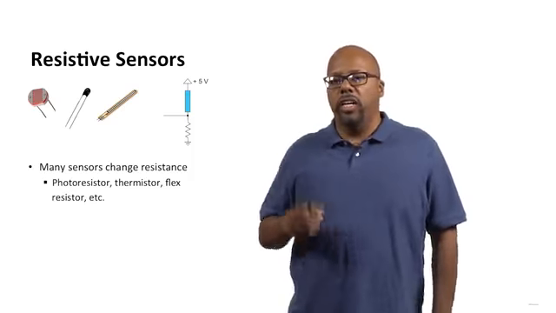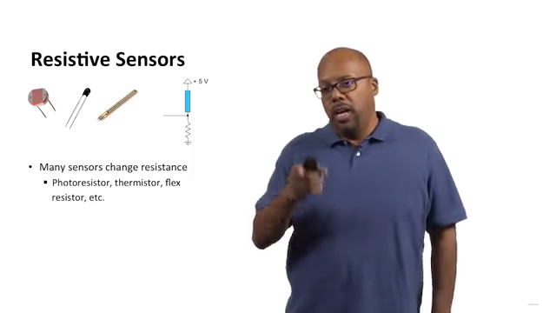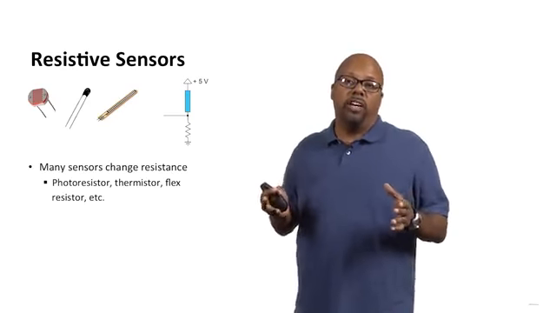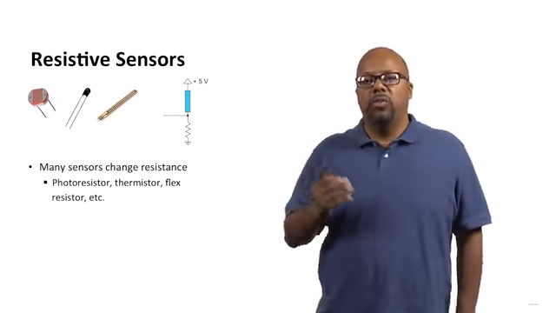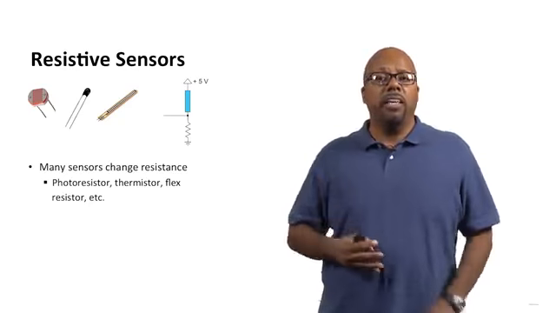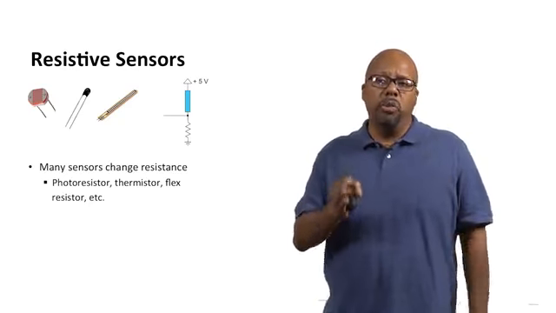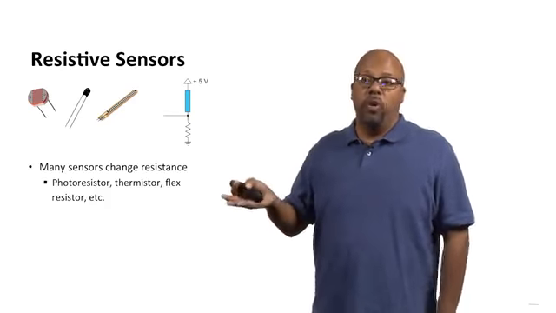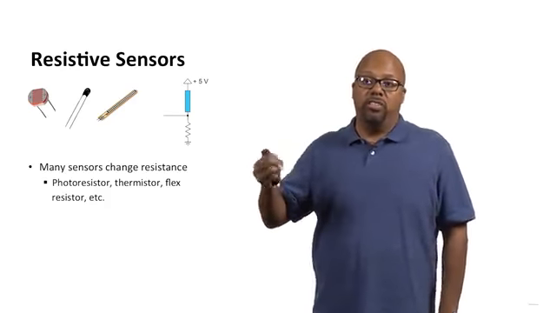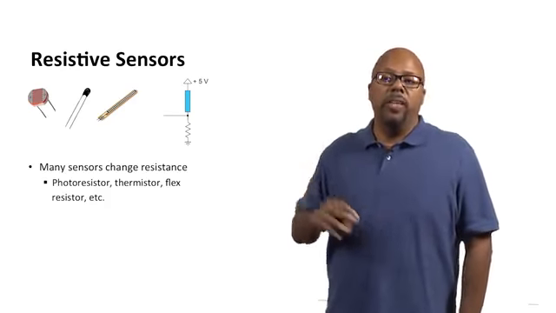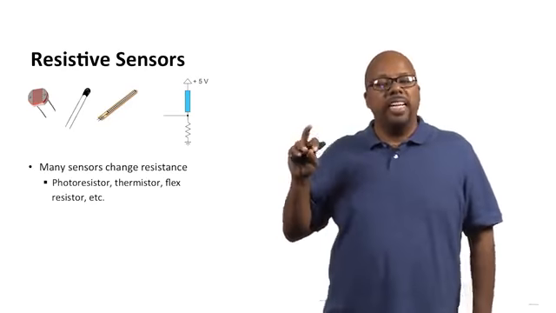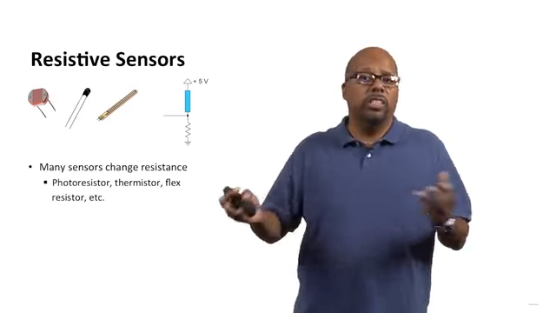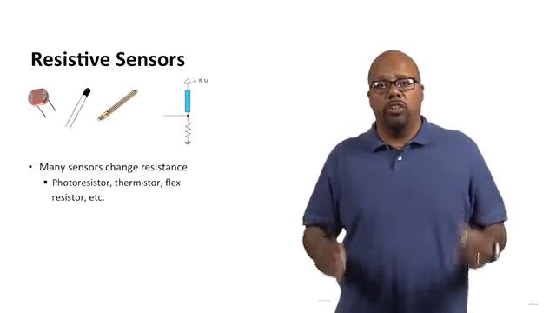You can see the circuit up there in the top middle, and it's basically a voltage divider. So at the bottom, it's got a resistor going to ground. At the top, it has this blue box, right? This blue box is going to be a sensor, one of these resistive sensors. So it could be a photoresistor, it could be a thermistor, it could be a flex resistor, it could be any of those. As long as they basically act as resistors up there. And the resistance changes according to the environmental effect that you want to observe.